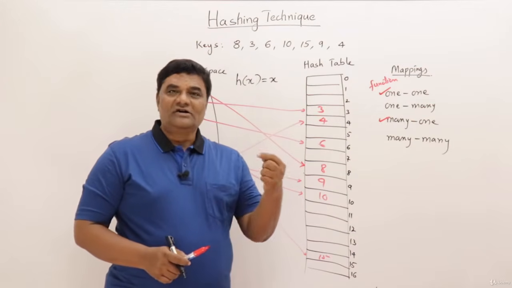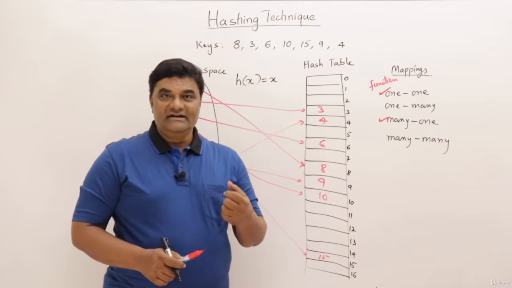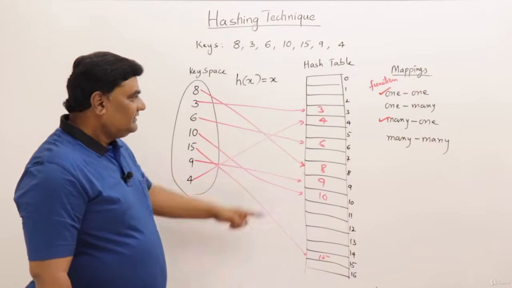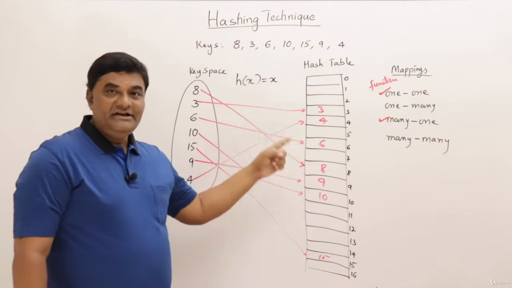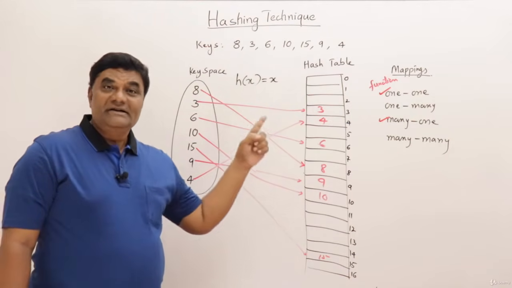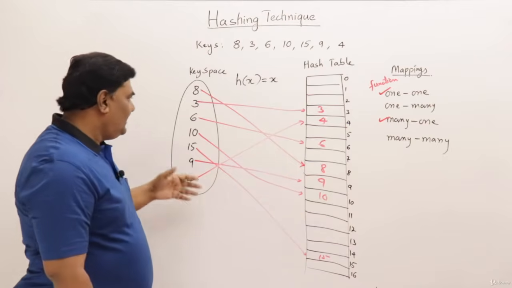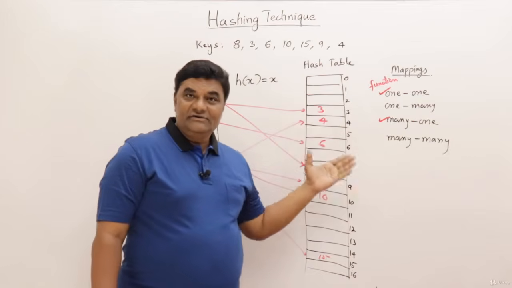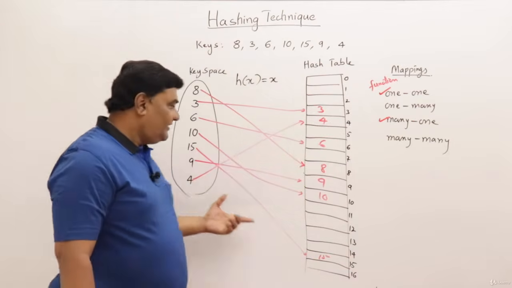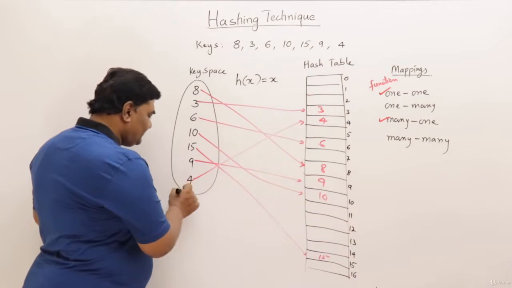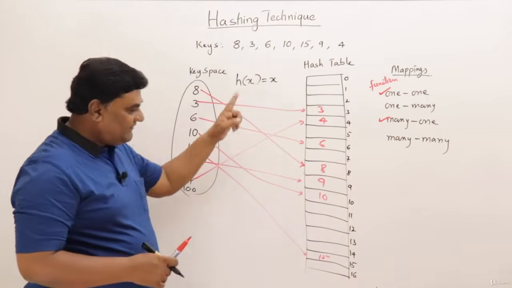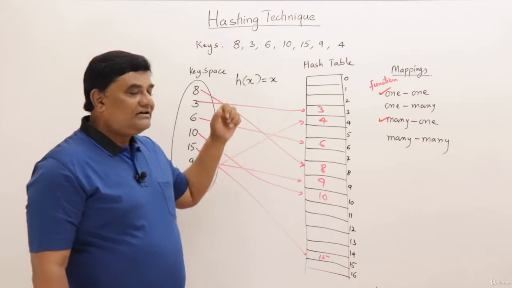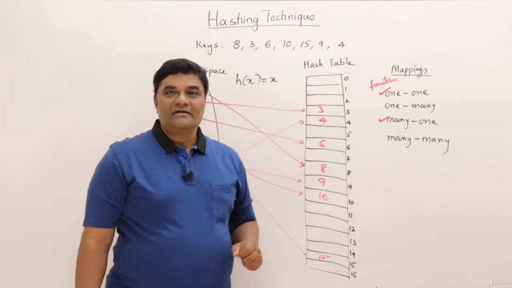Now let us talk about a drawback of ideal hashing. The drawback of ideal hashing is the space required is very huge. A lot of space is required. Even though I have only 7 elements here, the array space I have is 0 to 16. And if I have one larger key here, like suppose I have 100, then I should have an index with 100 also. Then only is it possible to achieve ideal hashing. This is the drawback.